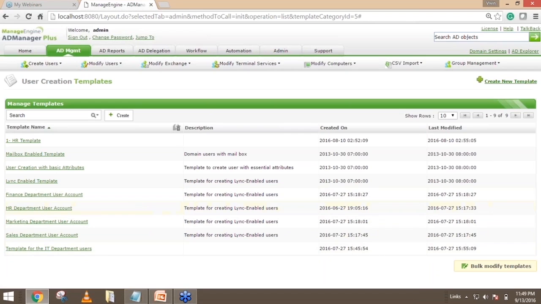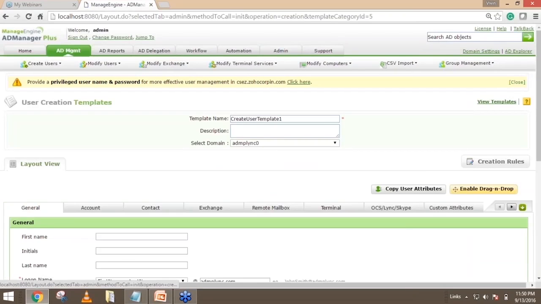So all these templates have different configurations. Now the layout of the template is pretty much the same layout as the one that you saw in the user creation layout. So I'm just going to quickly create a template for you, and I'll also be showing you the additional options that you can use to effectively provision user accounts in AD. And creating a template is going to be a one-time thing. All right. So you create a template and then you can use it every time you have a requirement for account creation. So you go to create new template.